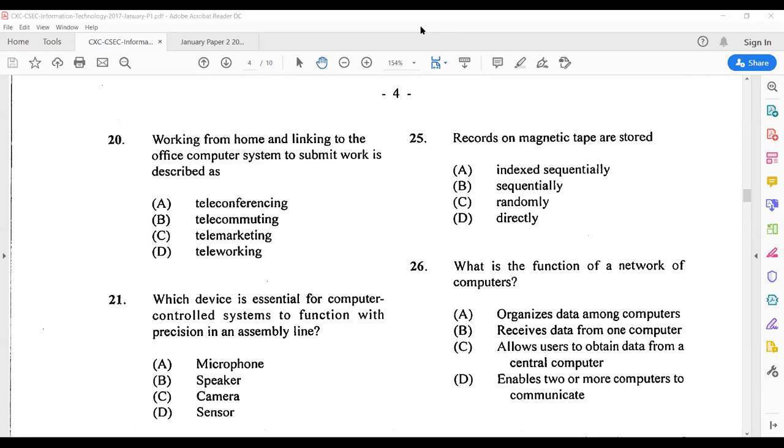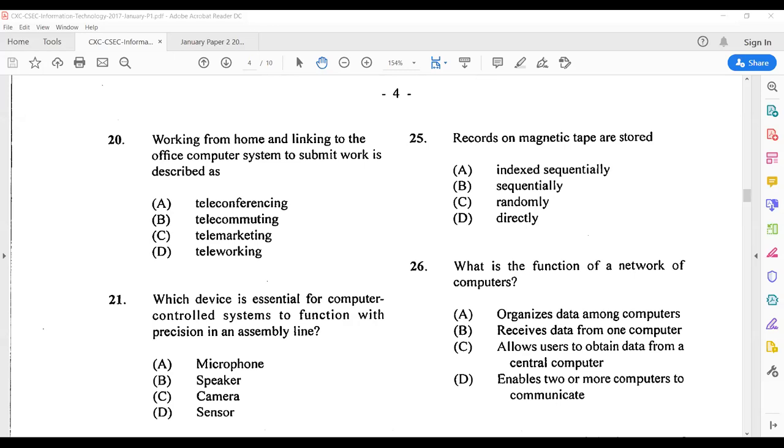I just want to remind everyone what you could do if you do not want to use the mic to give the solutions. You could put the solutions in the chat, right? And to make it a little more understandable, you could put the question number and then the answer you're choosing. All right, so let's move on to 26.